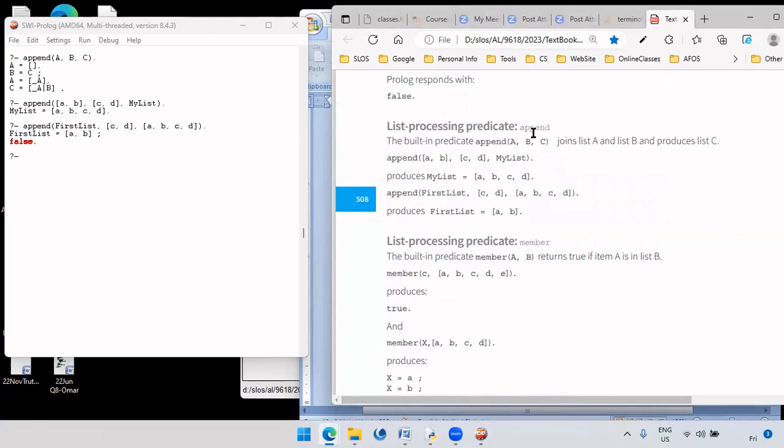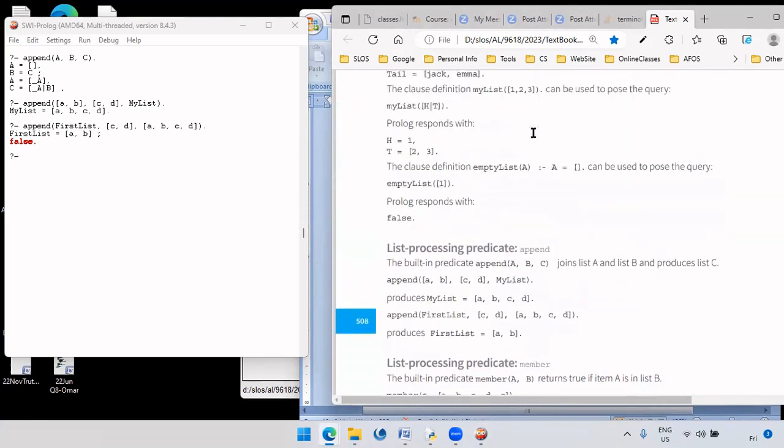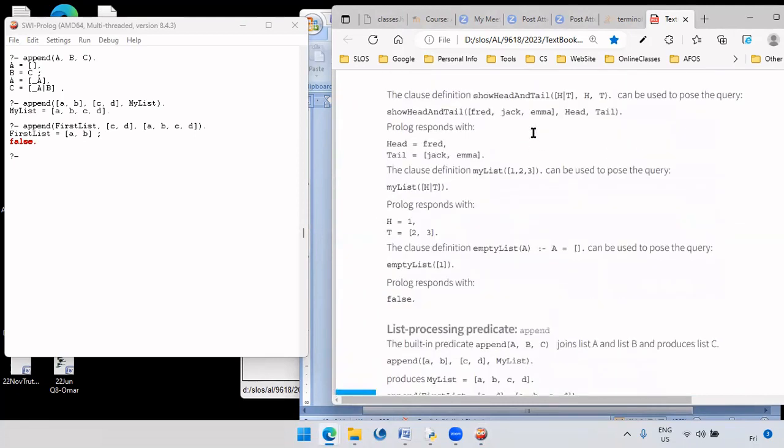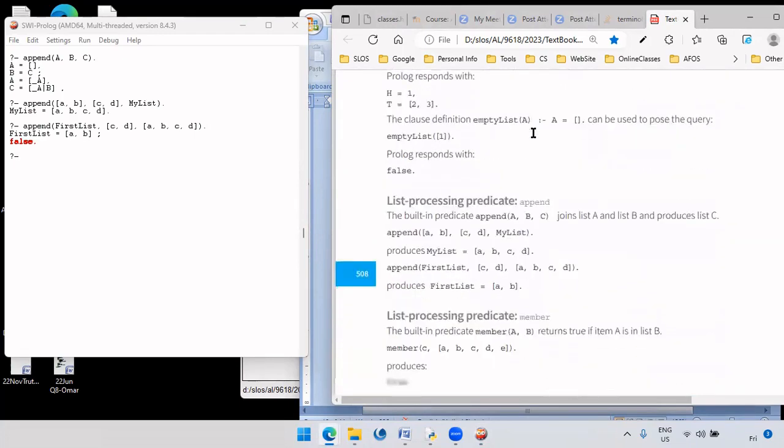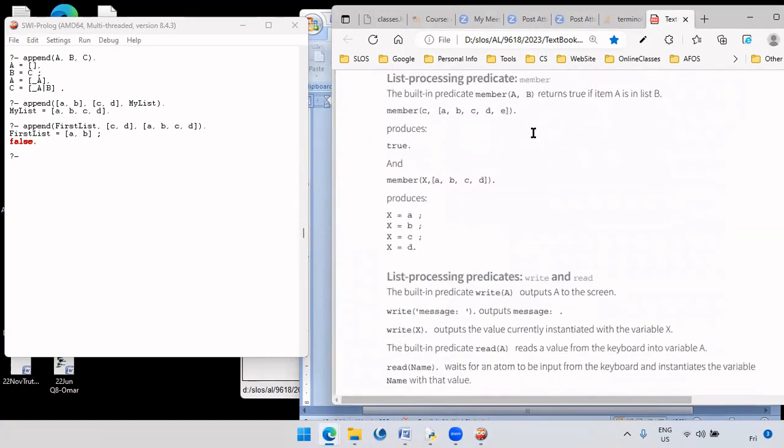That's right. List processing predicate, member. Earlier it was append. List processing predicate, member A, comma B returns true if item A is in list B. So member C will say C is present in this list.